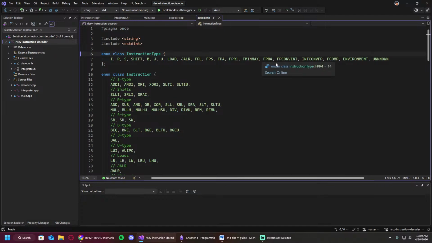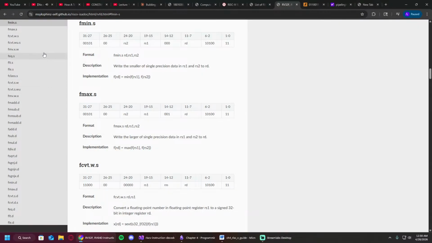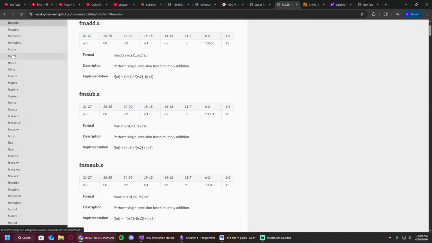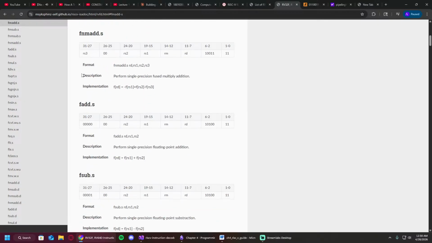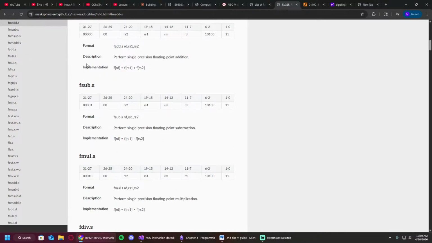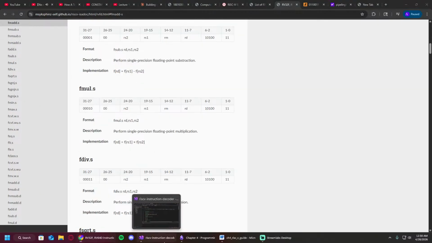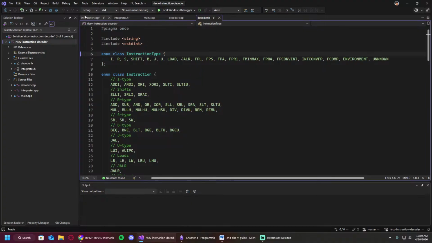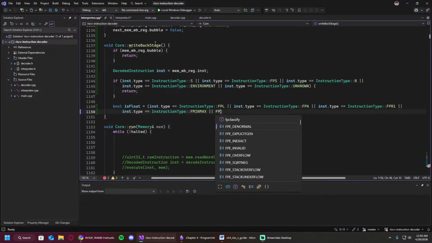Max, FPR4, that's these type of ones. And they all do go to a floating point register, it seems like. Anyways, if I make a mistake, Claude will catch it anyways.